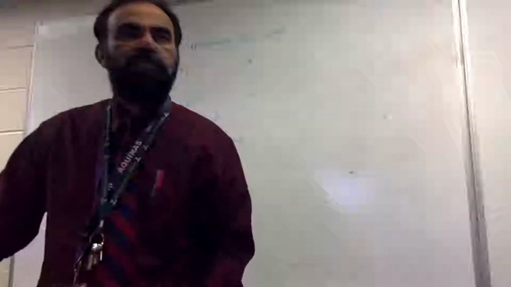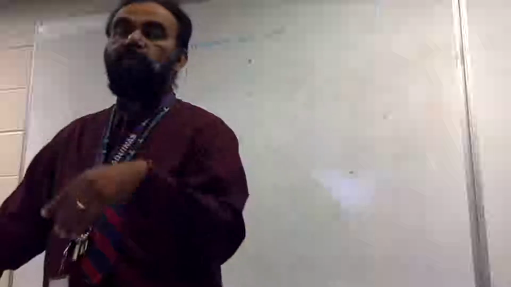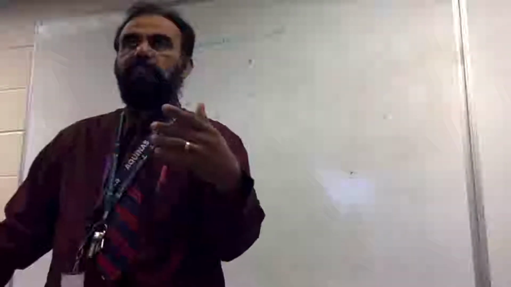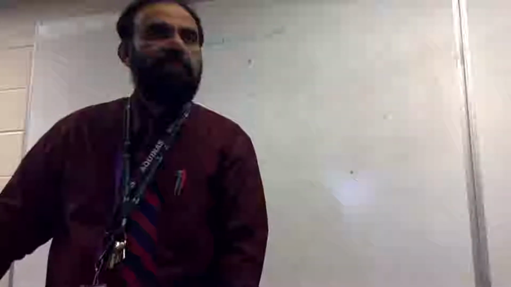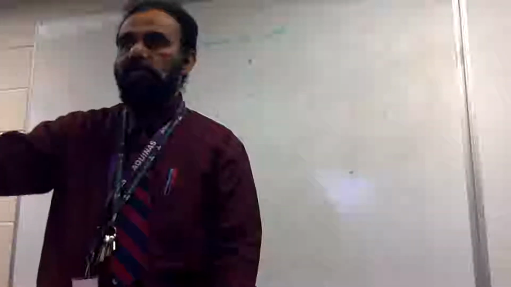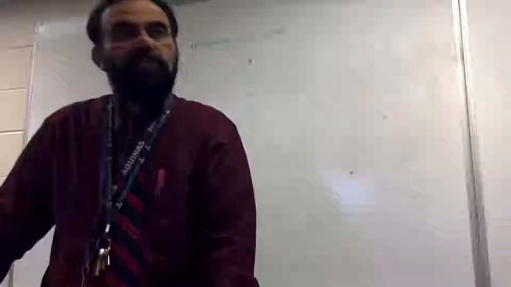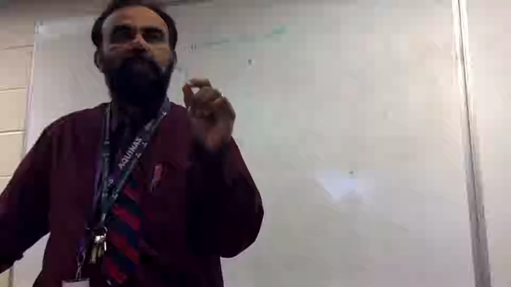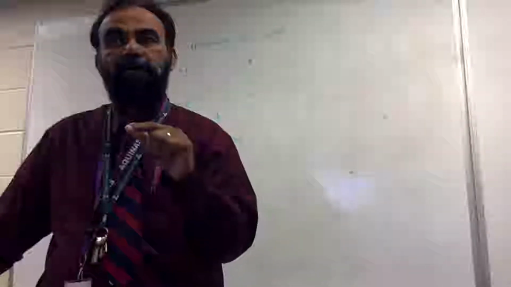You can do substitution method. Replace the y in terms of x into the first equation from the second equation and solve it. Or you have x minus y equal to this, x plus y equal to this, so just look at it, add them up. When you add them up, one of the variables is gone, and you're left with only one other variable, and so you can solve. That's called elimination method. But equations are not supposed to be looked at with scare. Okay?